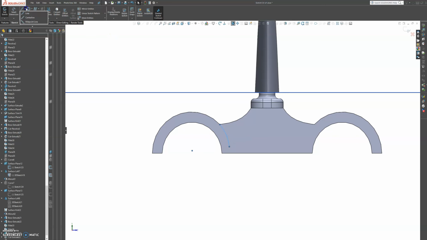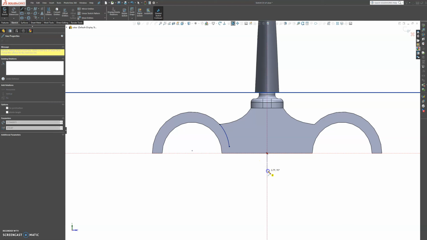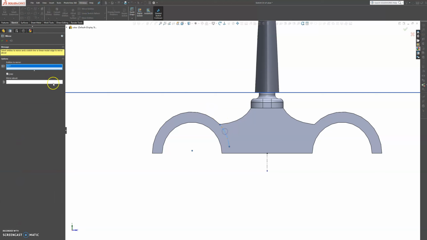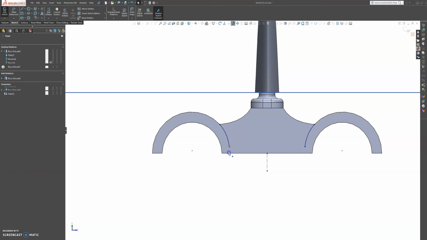Let's mirror this over to the other side from the middle point here, and then mirror these entities over this one. Okay, so press that, and then we're just going to maybe extend these lines to about there. That's good.